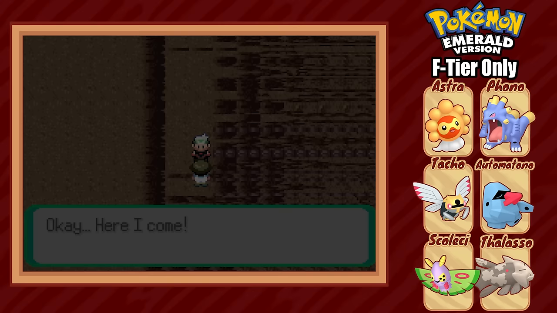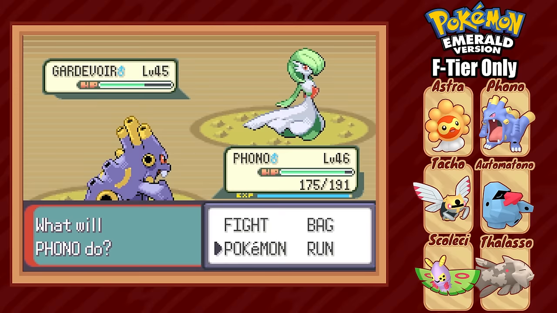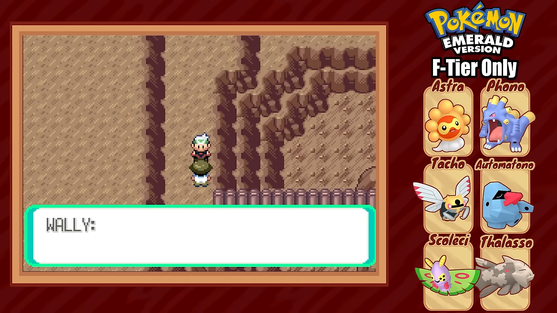Anyway, he leads Altaria, who falls to Phono's Ice Beam, then his Delcatty gets Flamethrowered to death after he tries to heal our Water Pulse damage off. Magneton also gets Flamethrowered to death, as does Roselia. Finally, Gardevoir gets confused with Water Pulse, then we swap into Thalasso, and Ancient Power takes it out. Maybe in the remakes, buddy. Now it's time to do some prep work and finally tackle the Elite Four.